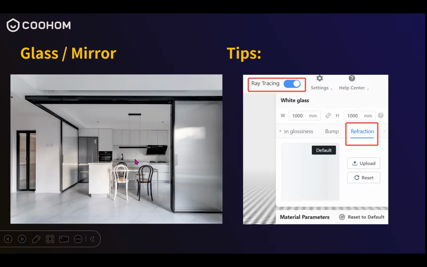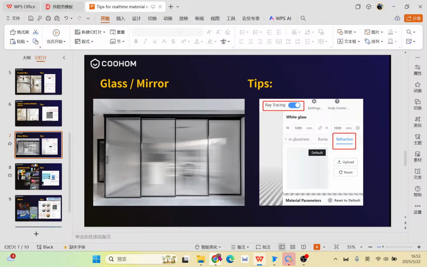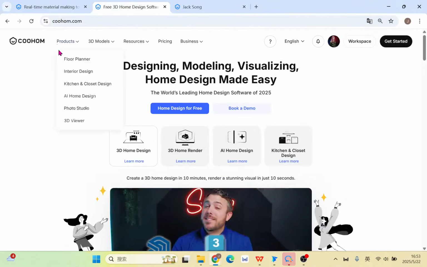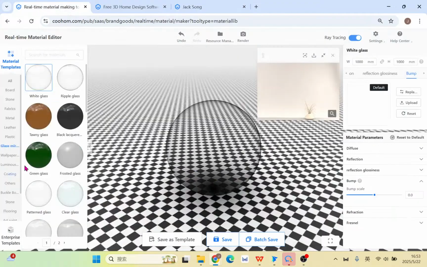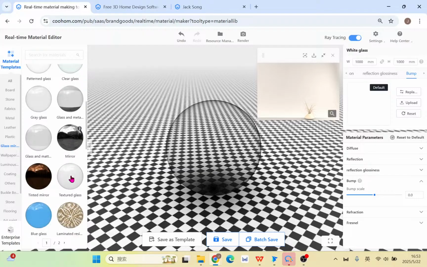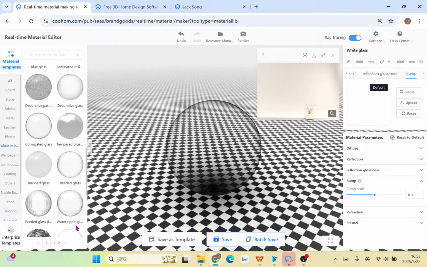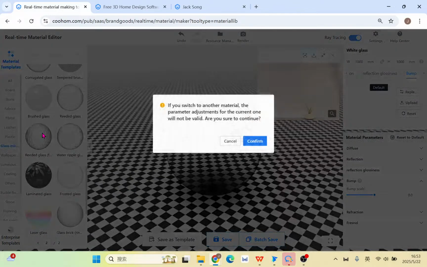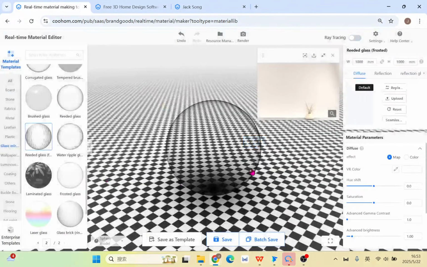This also can be conducted by the template. For example, here glass. Still, we have, for example, the reeded glass.